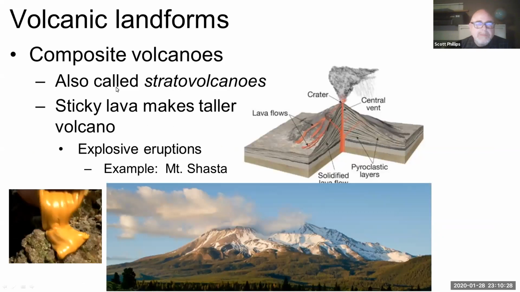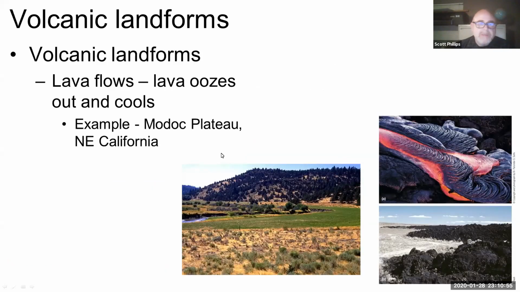I want to point out something that when we talked about things like volcanic landforms, I tried to find examples of places in California. Some of these are from my physical geography lectures, but I've kind of adapted them to try to be more California specific. So now instead of Mount Rainier, I have Mount Shasta. So Mount Shasta in Northern California is a good example of a composite or stratovolcano. Likewise, when it comes to lava flows, a good example in California is the Modoc Plateau, which was created from massive lava flows over time.